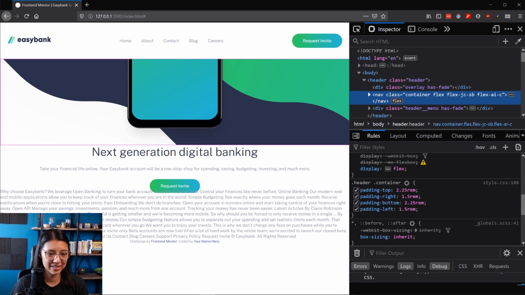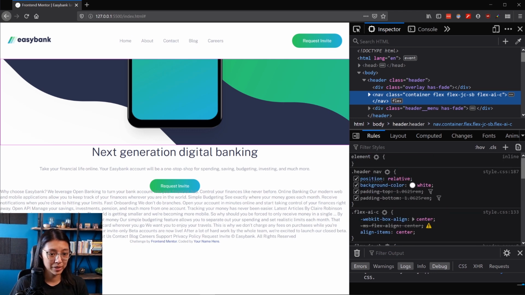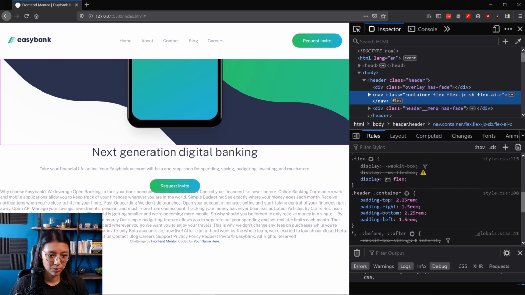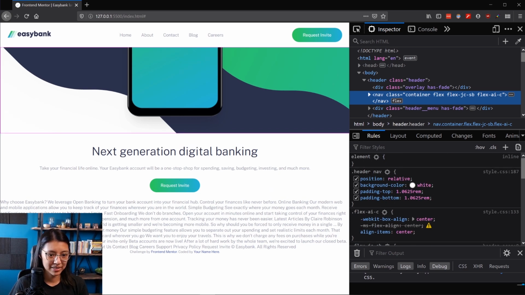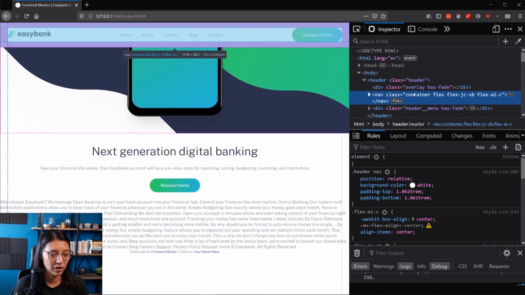Okay, so in that case, that would be more specific, probably because the first rule is using the class of header and then the element of nav, whereas the class of header and class of container, class is more specific than the element itself. That's why this would override the class header nav selector. So it's almost like rock, paper, scissors. Class beats element selector, but then ID selector will beat class selector. It's just something that is good to know when you're working with CSS a lot. Looks like we have our container stuff all set.